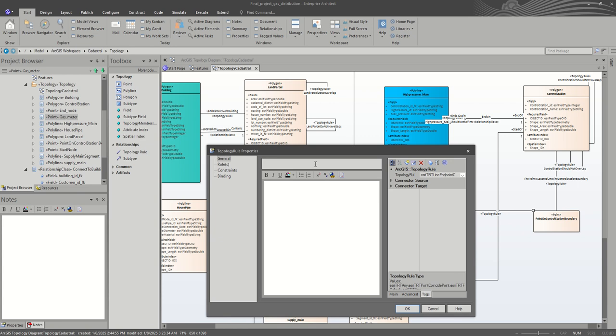So here the endpoint of high pressure main should coincide with a point on control station boundary.